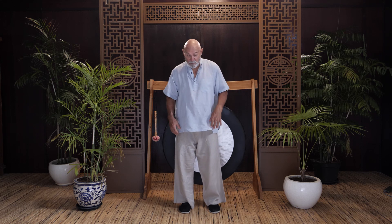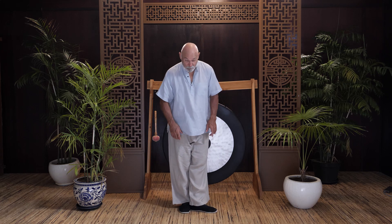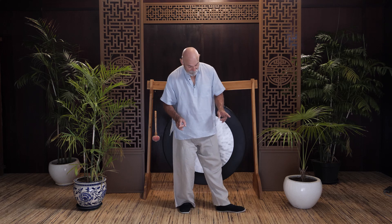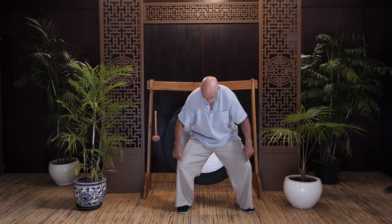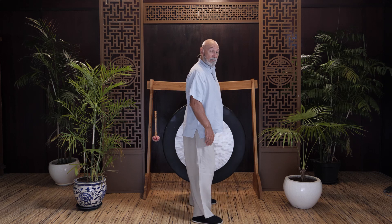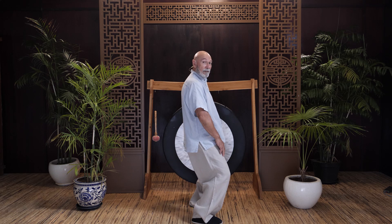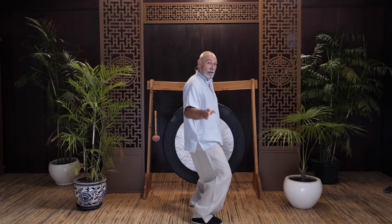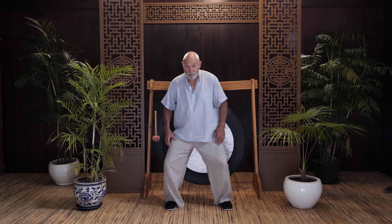We're going to do this exercise in a double horse stance. Normally we stand in a single stance with knees bent, but to make more pressure on the quads, we do a double. The single is just one foot space apart, but a double has two feet apart. Put your feet out to each side of the double, then bend your knees so they go out towards your toes — your knees are above your toes. Stand like that and tuck your pelvis forward so your back is nice and straight.